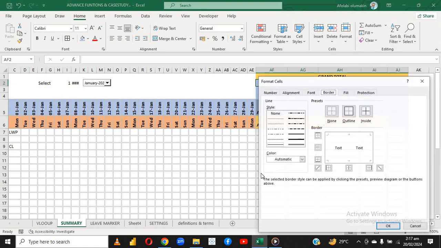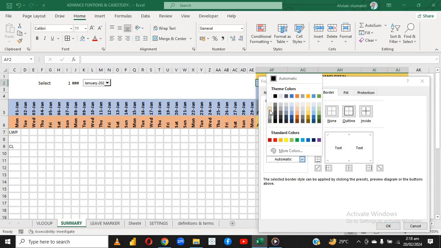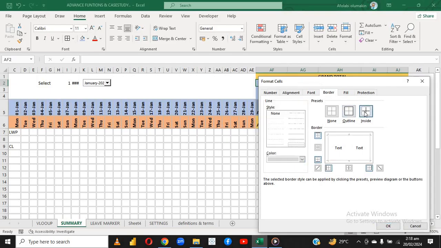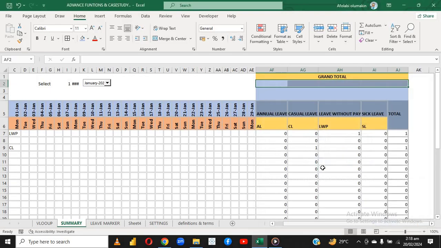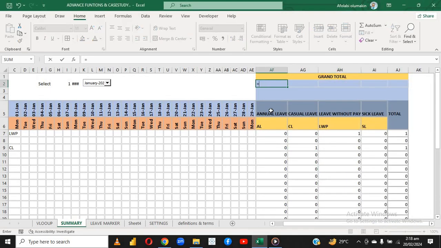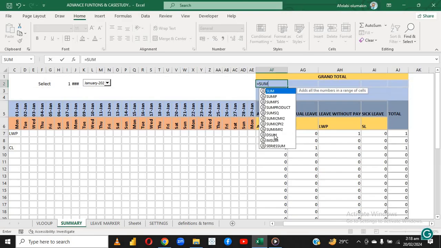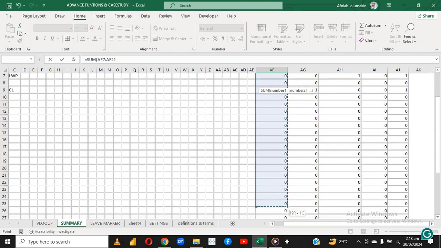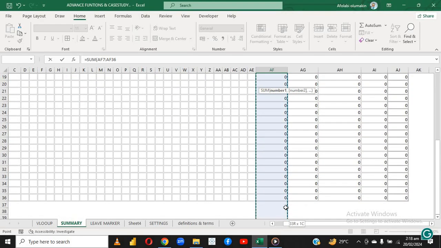Go to the formula. So this. So we apply the same equals to. We are selecting this sum. We want to select this within this range.